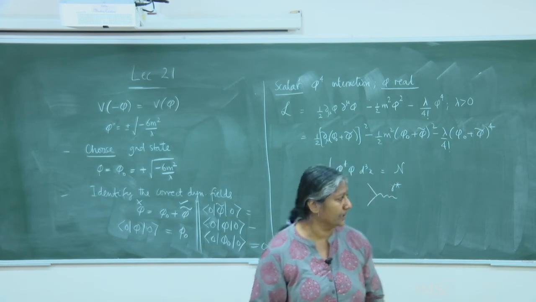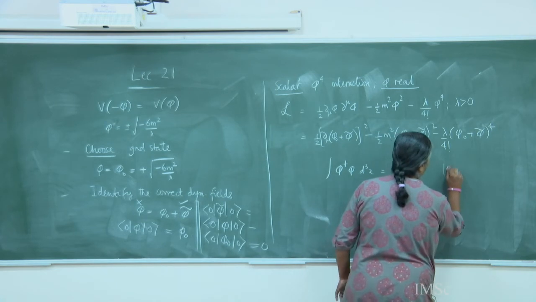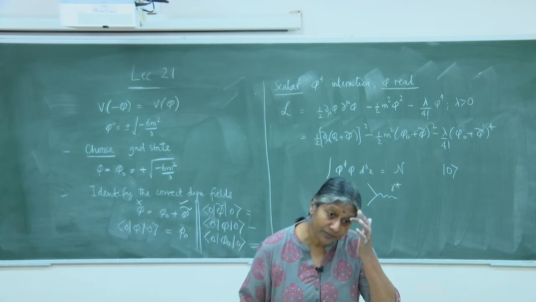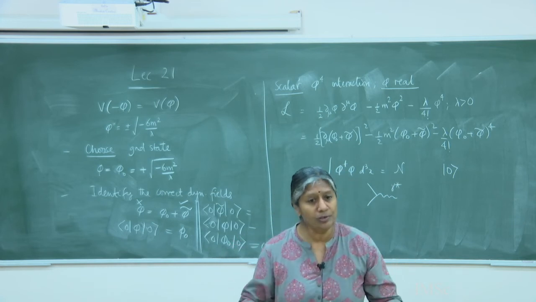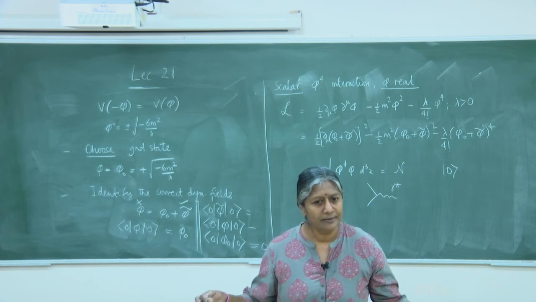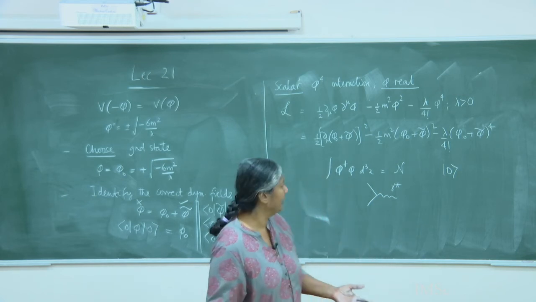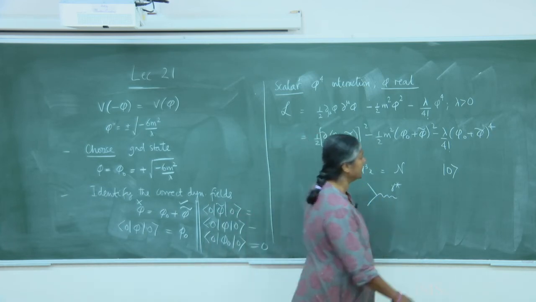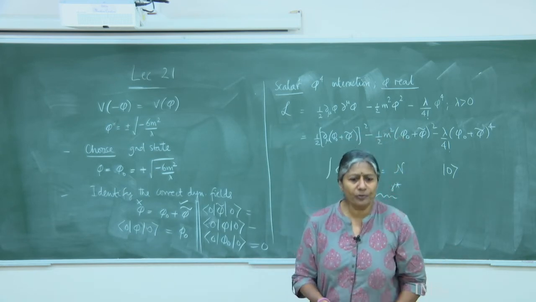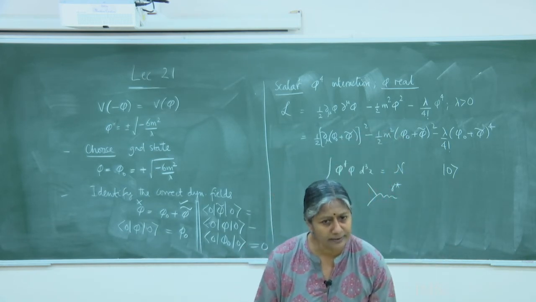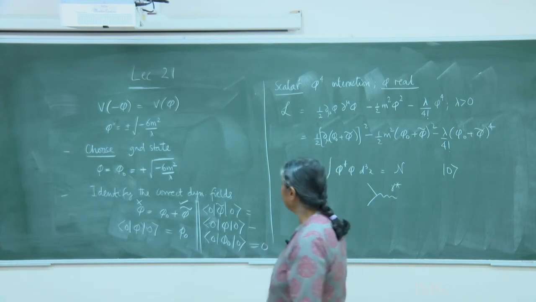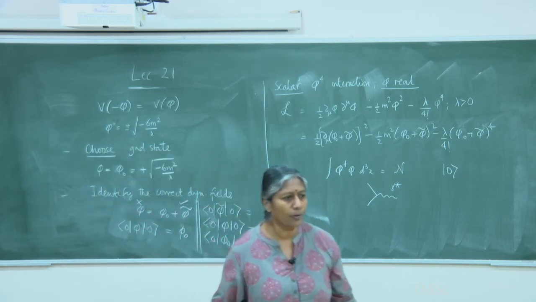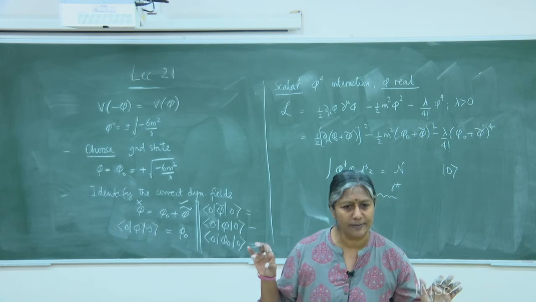So my vacuum state, which we call the ground state, is not the relativistic quantum mechanics vacuum state, which has nothing at all, but the vacuum is full of things, right? I hope you learnt this in field theory. This vacuum state contains anything that you want to generate. I can pop an e plus e minus pair out of it. I can pop anything out of it which has the quantum numbers of vacuum, right? So the ground state only means that I can have an infinity of particles, but I have a ground state which is the lowest energy state. I don't talk about vacuum as we thought of traditionally as having nothing at all.